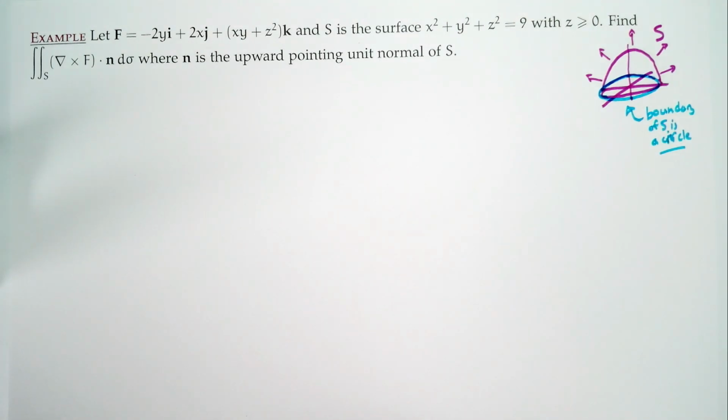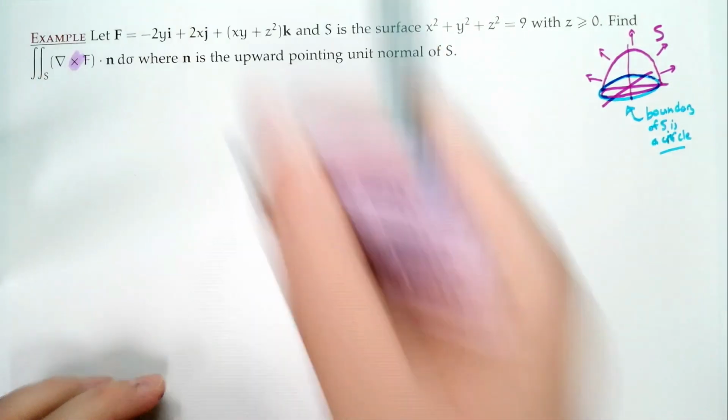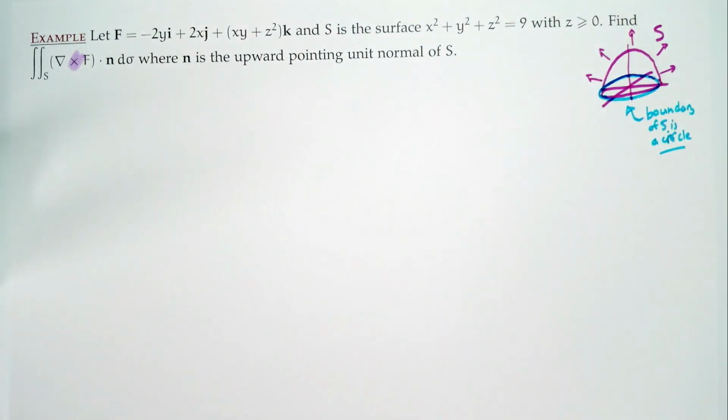Well, what's the right technique? This is definitely not divergence, not a solid, but there's a couple of clues here. First off is the fact that you have a surface with a boundary, but here, I think a pretty big clue is the fact that you see a curl. So when you see a curl, that says, oh, Stokes' theorem, that's perfect for this kind of problem, because this is a Stokes' theorem type problem. It absolutely is. So we should be thinking of applying Stokes' theorem. How do we apply it?